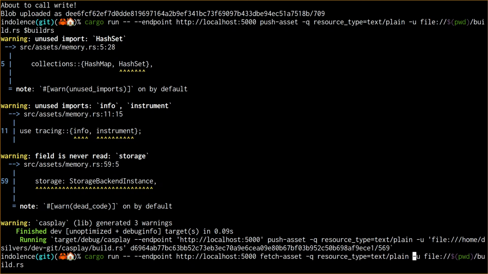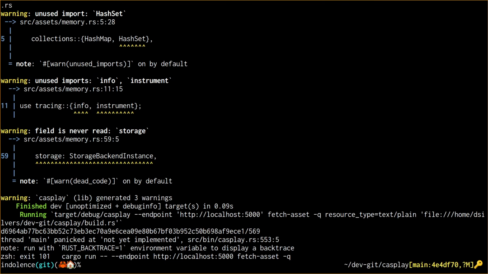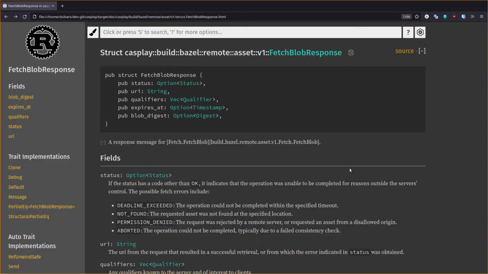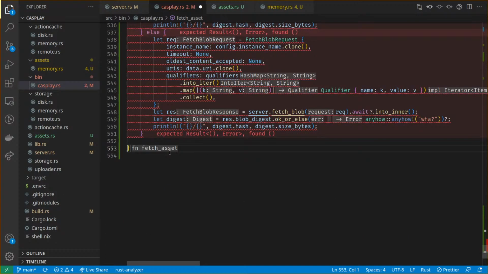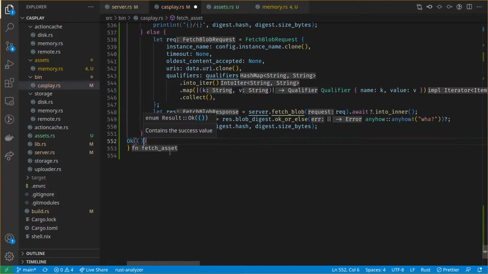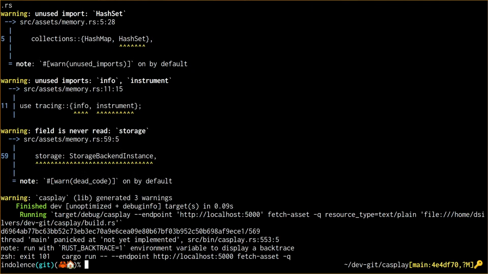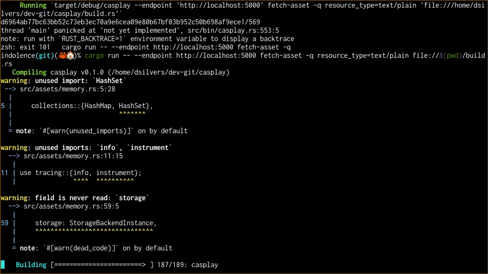We don't need -u. It worked, it's just I left a to-do in because I'm an idiot. That to-do should just be okay. Let's run that again.